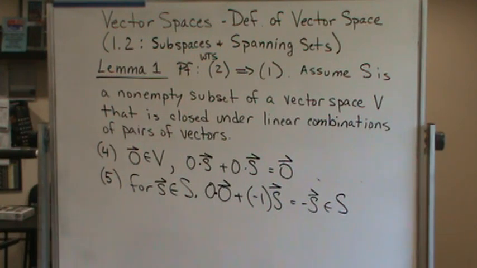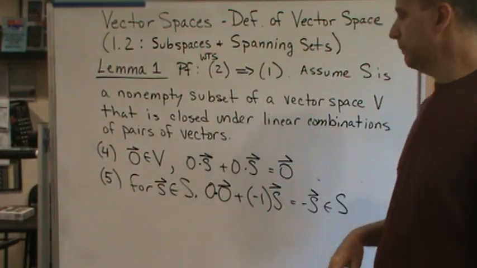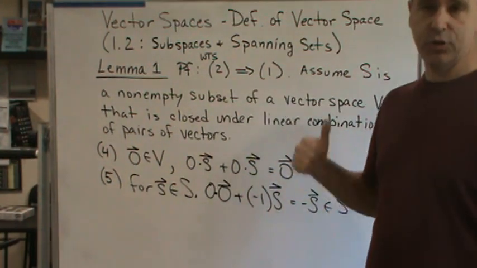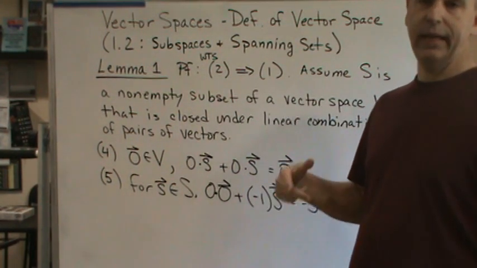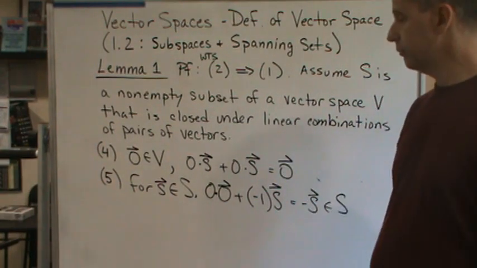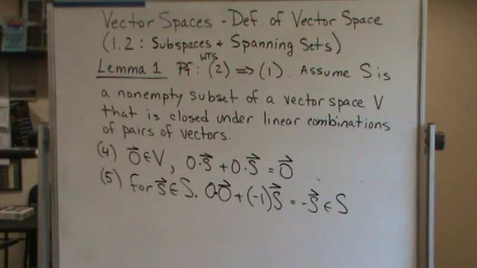Now the next 5 under scalar multiplication work out similarly. I'm not going to do those here, but I would encourage you to go through all of these and work them out. Once you prove this implies this, like I said, showing that 1 implies 3 and 3 implies 2 are pretty straightforward. Okay, other than that, have a great day.